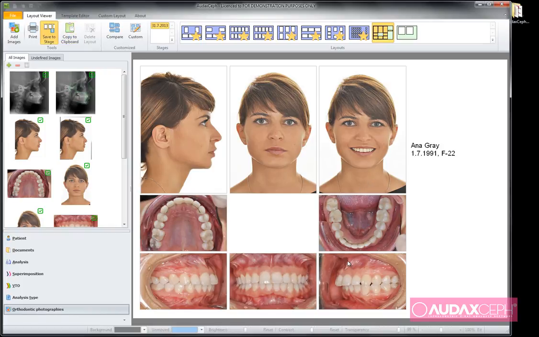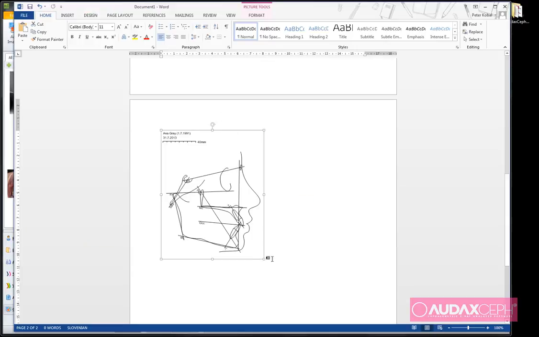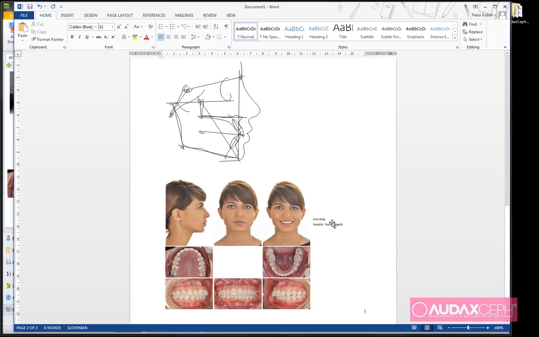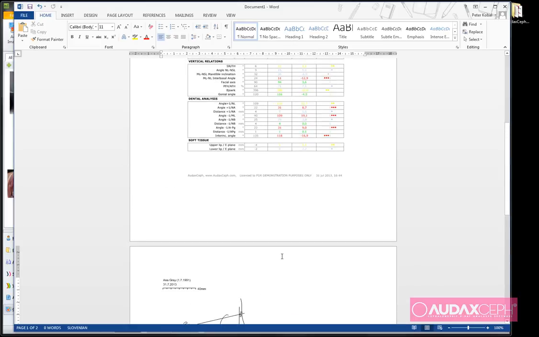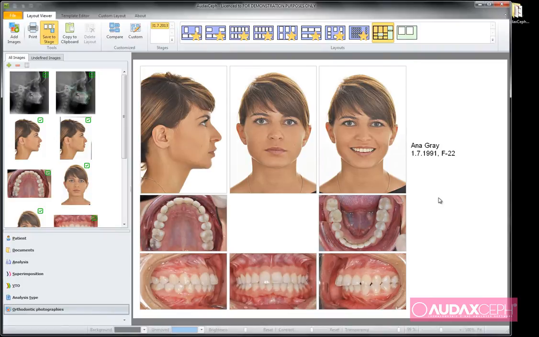It is really high resolution, and if I open Word again, I can place it into Word, and it's there. I can put that again to PowerPoint or to any other document. It can be put to the clipboard or printed or whatever.